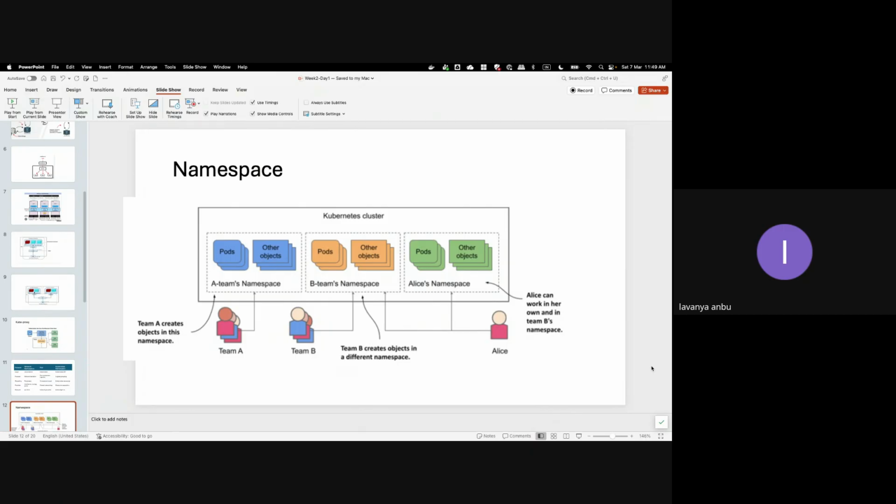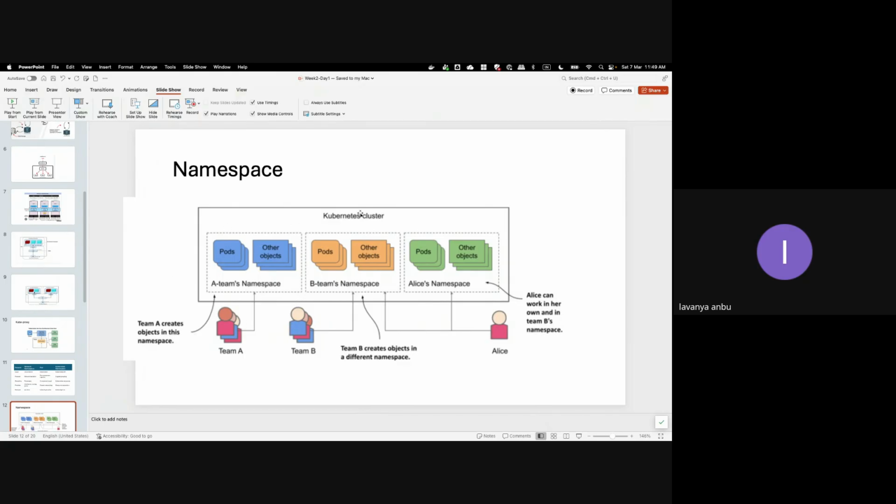Now, you cannot access the app across namespaces. You can have a restriction between the applications of these two using something called a network policy. You can restrict the applications. Okay, and you can also define that this namespace can have only this much quota. So I can assign only 10 cores and 100 GB of resources to them. For example, I have a small team that needs only 100 GB and 10 cores, so I can assign only that compute capacity to this namespace.